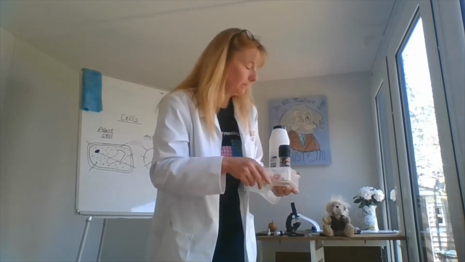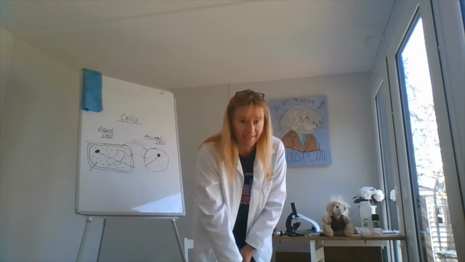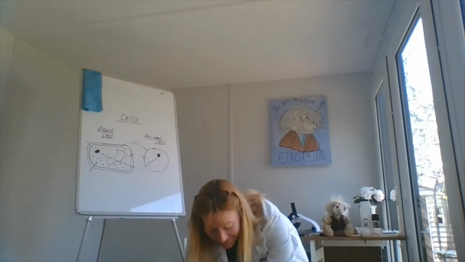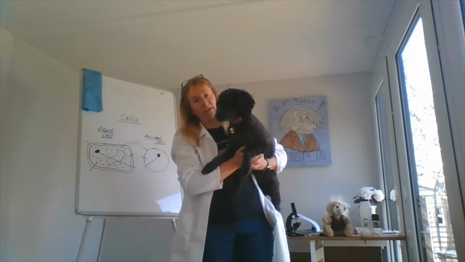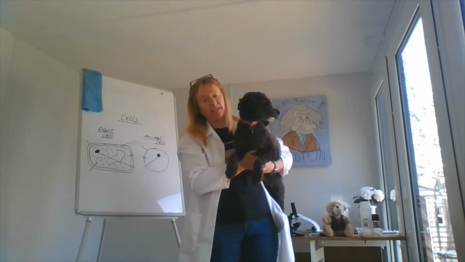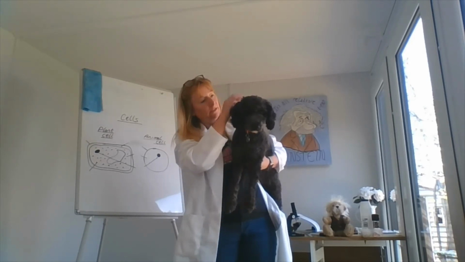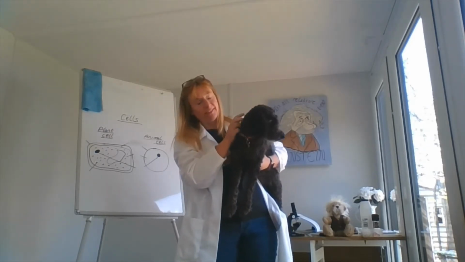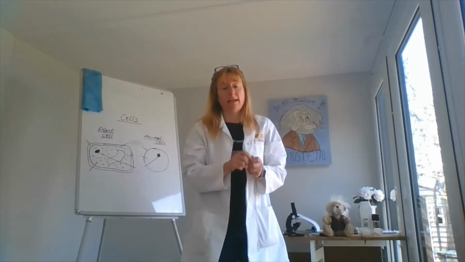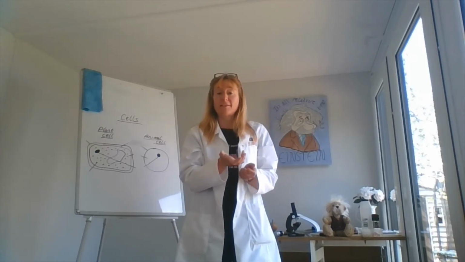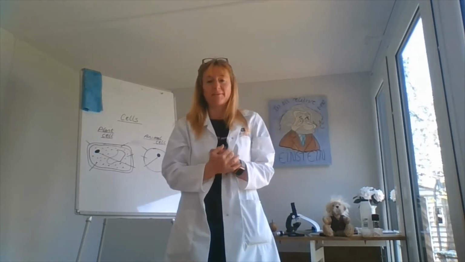under the microscope. If you've got a dog like I have, Libby, come. She's coming now to come and say hello to you. Libby, up you come. Say hello to everybody. This is Libby, everybody. If you've got a dog, then what's really good is if you comb your dog or brush your dog, dogs like being stroked or brushed, don't they? You like that, don't you, Libby? You can take some of the dog hair out of the brush and you can have a look at that underneath the microscope as well, or your camera lens that's going to act as a microscope anyway.